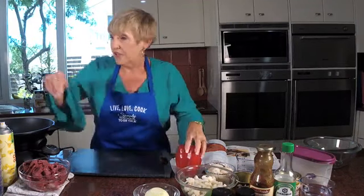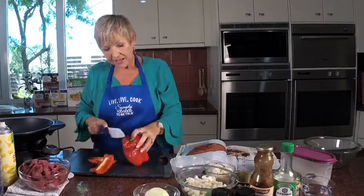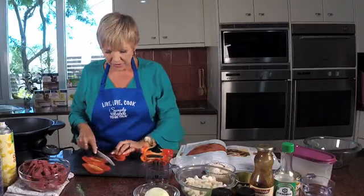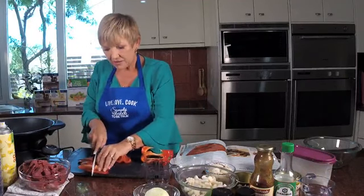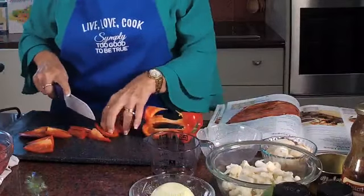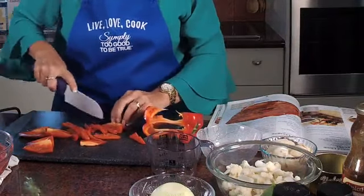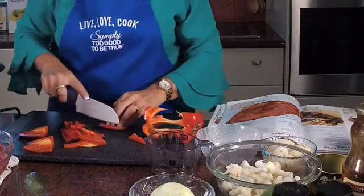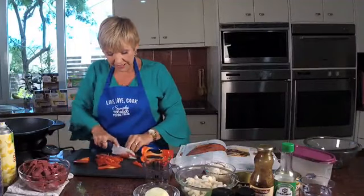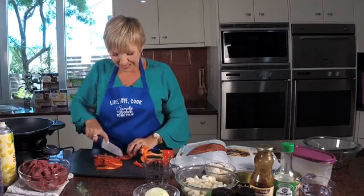All right, so we're going to do the red capsicum. If you can't get red capsicum right now, just get whatever colour you can, because it's really about making it as easy as we can for ourselves. Notice I've cut it in strips similar to the rump. I want to keep things similar in their sizes. I really like the red in this recipe because it has that lovely colour, but yellow, green or orange would look great in it. It's about what you can get at the supermarket, and that will work.